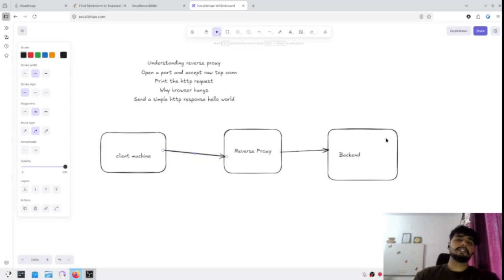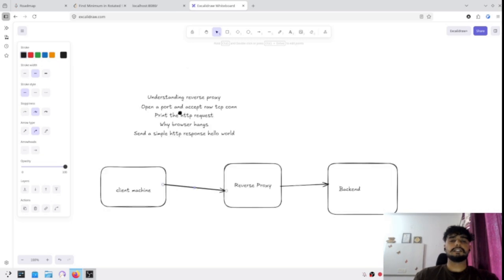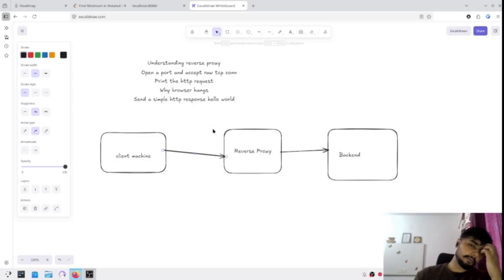For this video, I just told you what a reverse proxy is. Now we will open this port here, accept the raw TCP connection, and print out how a TCP connection looks and how the HTTP request looks in plain text.